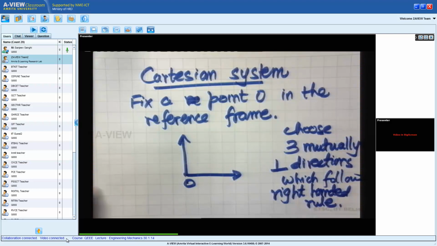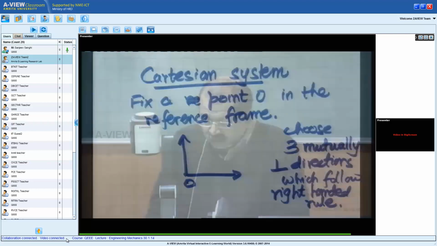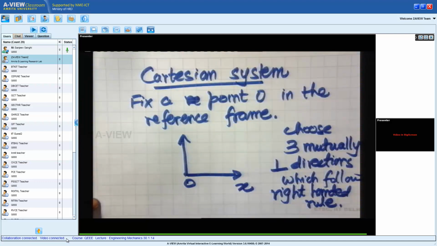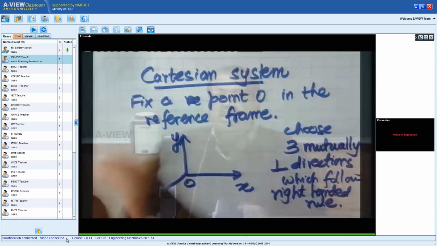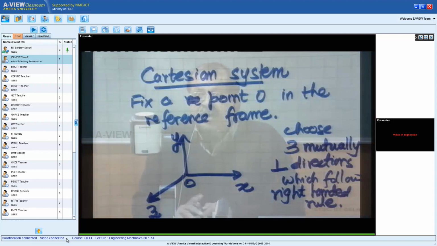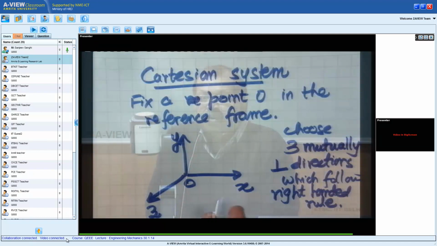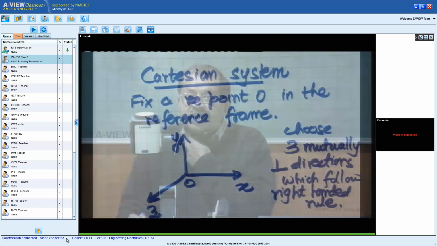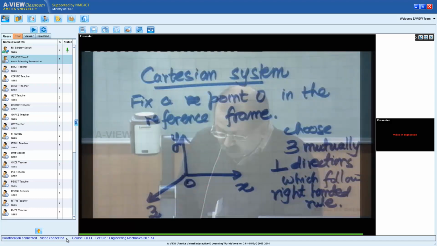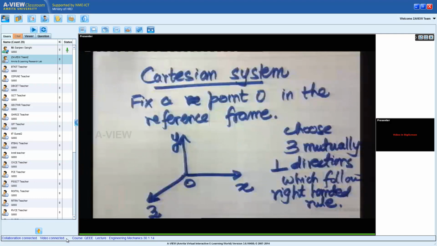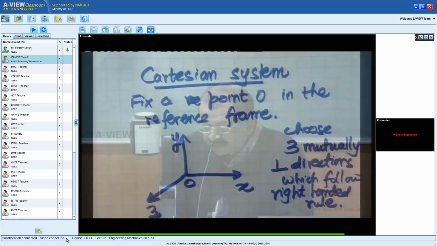We have already seen E1, E2, E3, which we had talked about earlier. The first of these directions we call X. The second direction we call Y. And the third direction has to follow the right-handed rule. That is very important. So if X and Y are shown like this in most problems, then the Z direction has to come out of the paper. It cannot go inside because we want the right-handed rule to be followed. So these are the three directions X, Y, Z. Now in this reference frame, these directions are fixed.